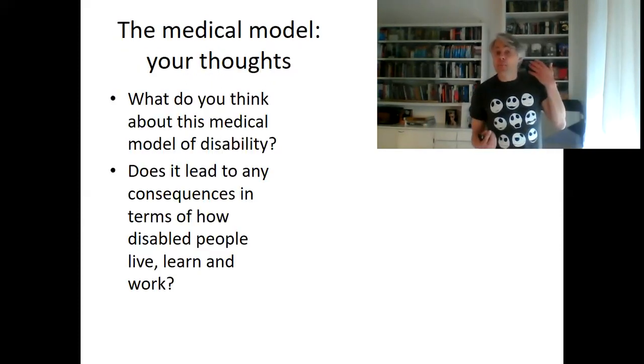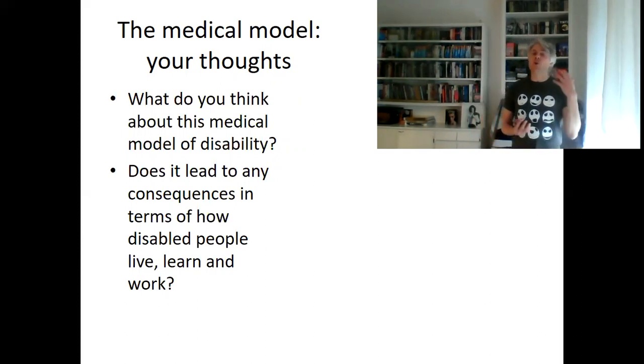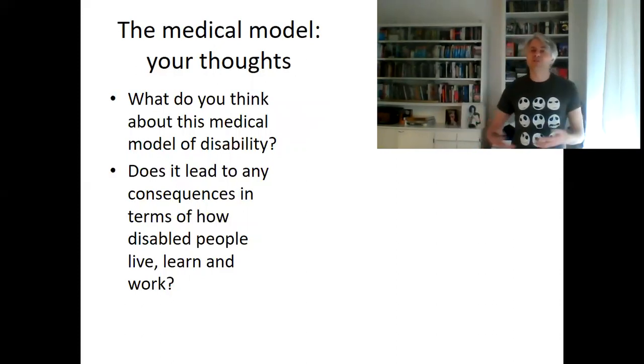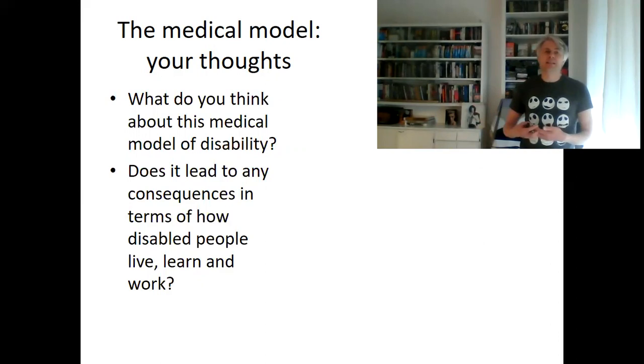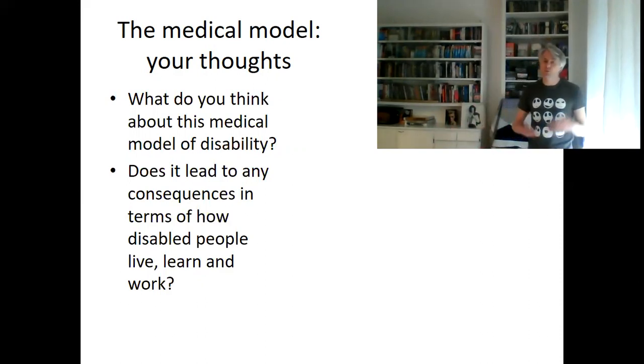What can we say? My immediate instincts here are, this brings benefits, this brings disadvantages. For me, it's a double-edged sword. On the one hand, I really must acknowledge how much medical science has actually alleviated disability and removed disability over the last 100 years, for example. And I'm thinking of, for example, the vaccinations that children have, diseases like polio, that's Kinderlähmung in German, diseases like measles. We've almost gotten rid of them. Vaccinations are wonderful things. They've almost removed many of these conditions, many of these health problems.